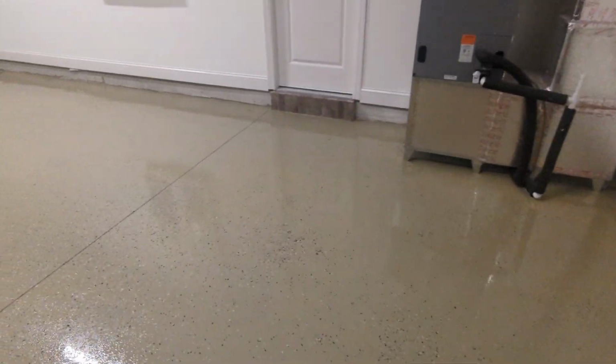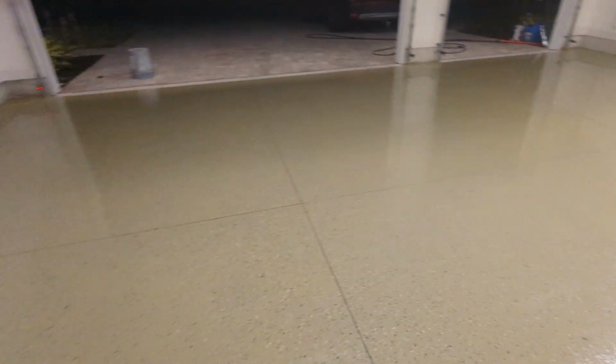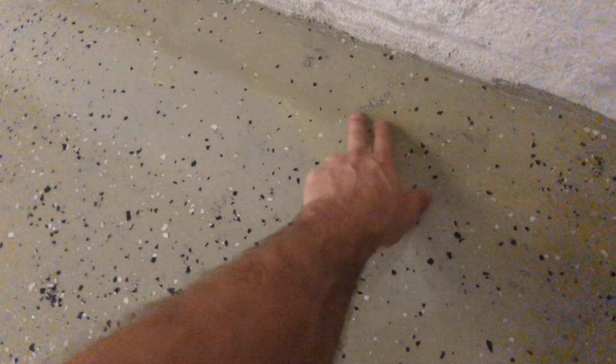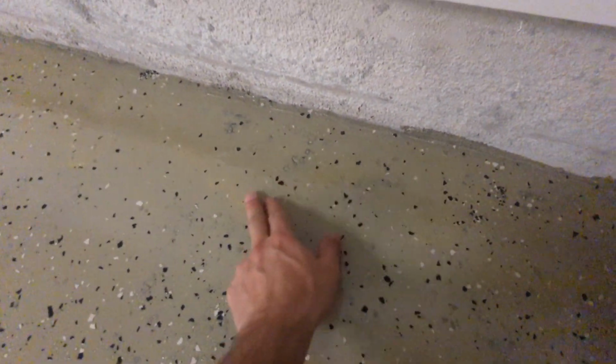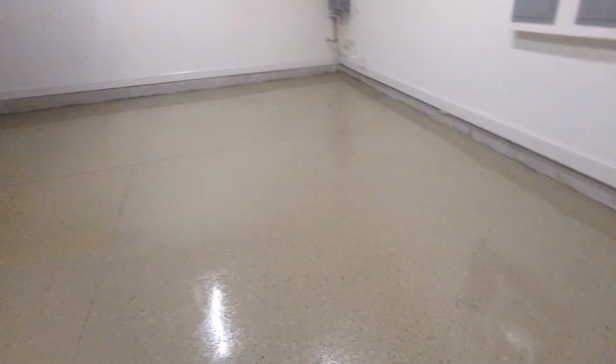After 24 hours, it has fully cured and I can walk on it now. Looks really good for the most part. There's a couple of spots around the edges where you can see the concrete wasn't perfectly flat, or it might have been kind of porous. So there's a few areas that don't look like they're coated that well with the epoxy, but I mean, it's a garage, so I don't really care.